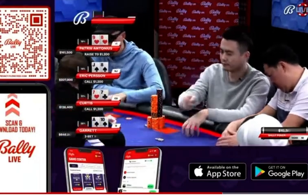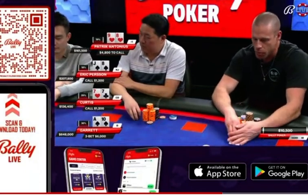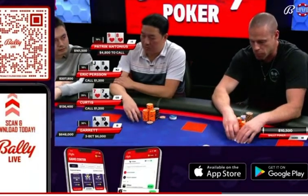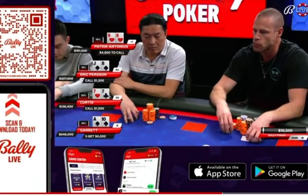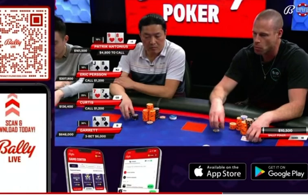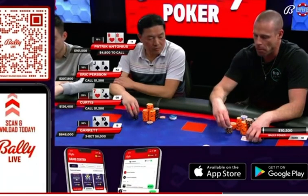Garrett with the ace 10 of spades. Momentum's on his side. Riding the rush. Patrik Antonius enjoying a nice plate of chicken, it looks like. He's got a suited connector, but he's also eating, so you know people usually play a little bit tighter when they're eating. He is out of position against Garrett.